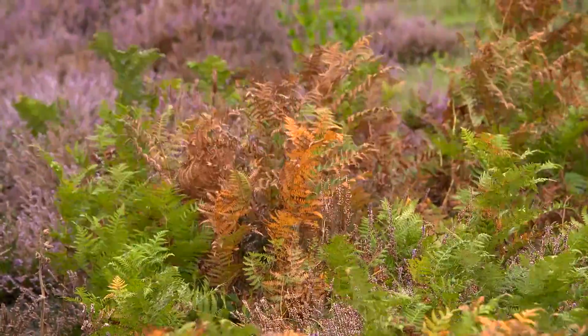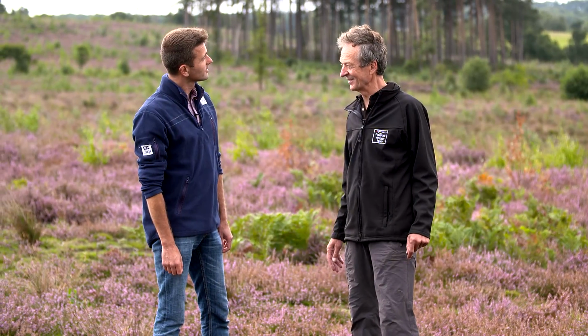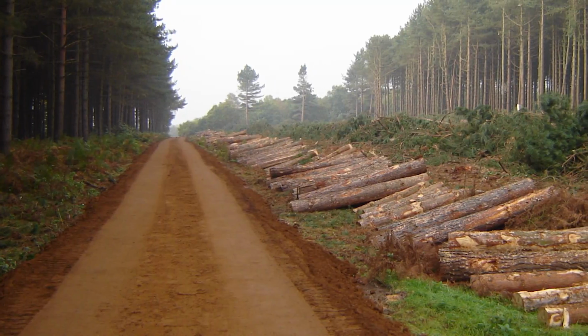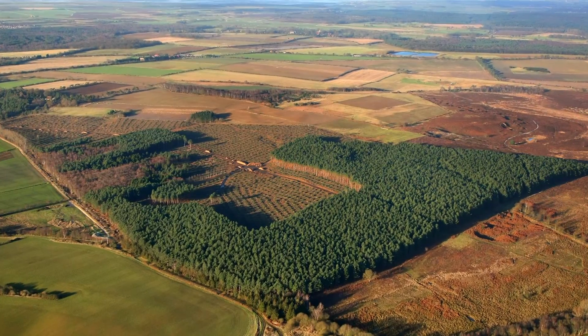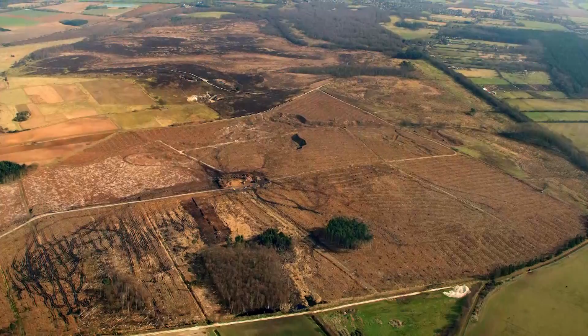It's hard to imagine that 20 years ago this was all a conifer plantation. Indeed, and it was a conifer plantation for 50 years. For 50 years? You had to remove all of the leaf litter, the pine needles, down to the layer of the original soil? Yes. And not actually the soil, but the little humic layer where we hoped the heather seed and the other seed bank resided. It certainly was, yeah. Because here it is.